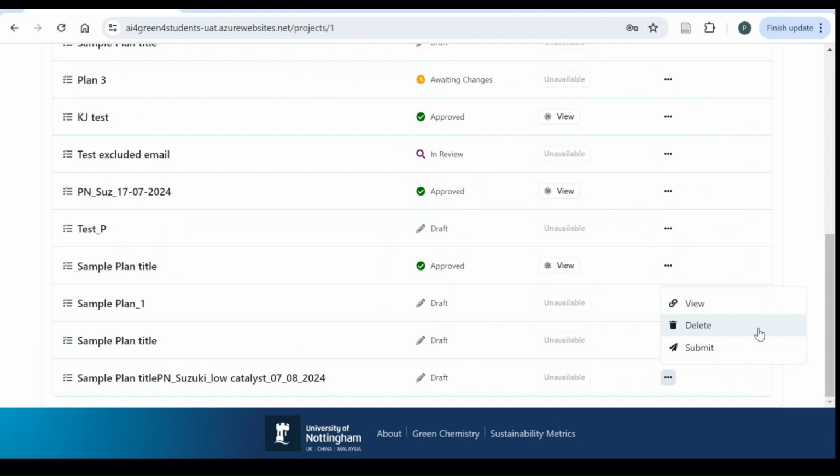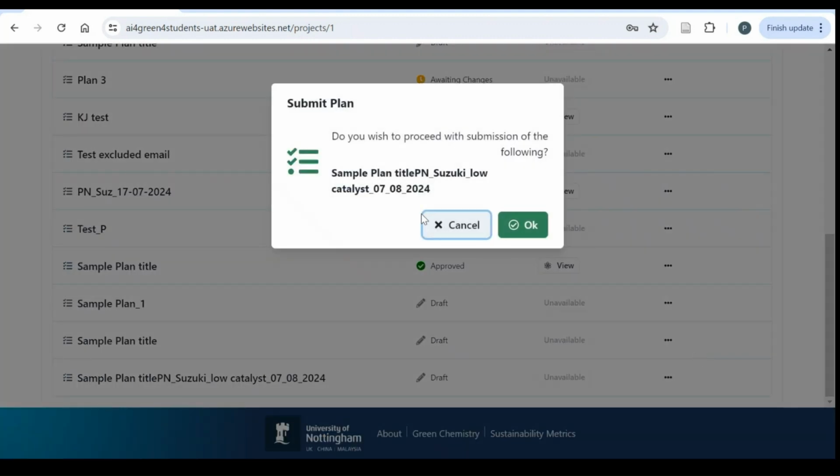You delete it completely and create another one. Or you have finished, you have added all the information and you are coming to the 2 weeks deadline. You click here to submit. Once you click submit, it will ask you again whether you wish to proceed. Click OK. The instructor receives your plan.